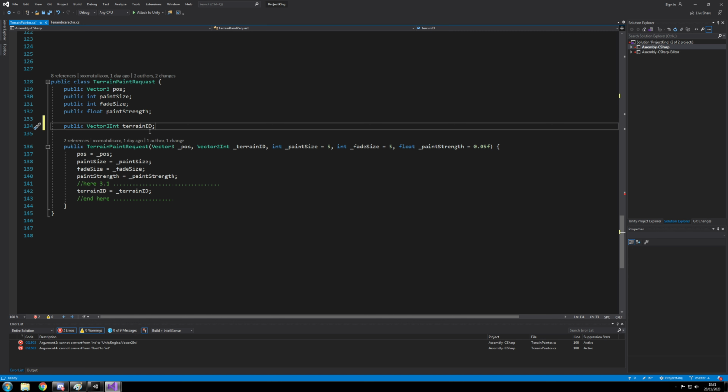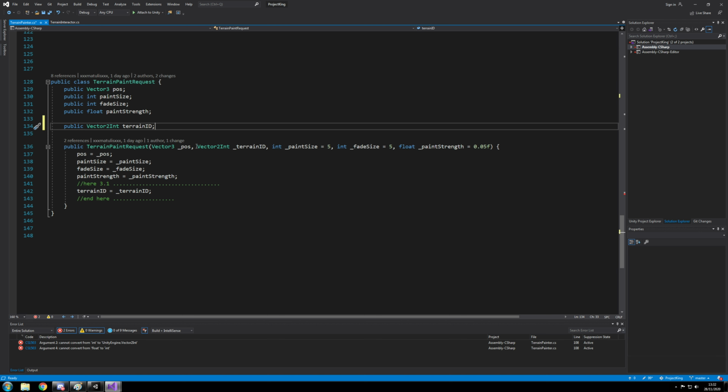Previously we had up to 10 NPCs, and we can see, oh, that's too many requests, taking time each time for one terrain request. We're taking the alpha map, changing it, updating the terrain map, and doing this every frame. But when the frame rate drops, we can only handle a certain amount of terrain requests. Then we add terrain ID, and before we execute all requests, we can look for the same ID, so we can merge all requests into one. Okay.